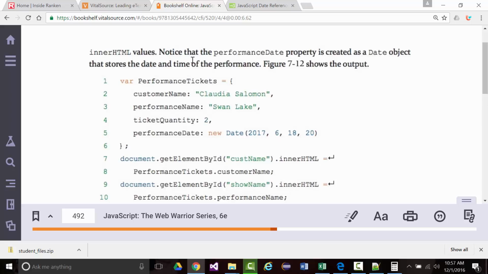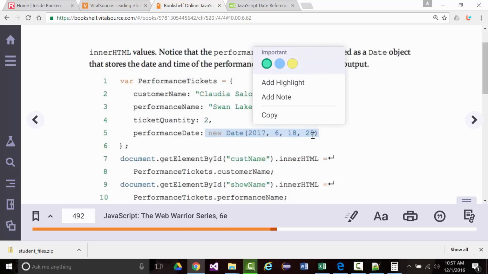All right? And it looks a little weird because it's the name of your field or your property or attribute, colon, then the value. Name, colon, value, name, colon, value, name, colon, value. You'll notice if they're strings, they have to be in either double quotes or single quotes. If they're numbers, they can't be. And they can also be objects.